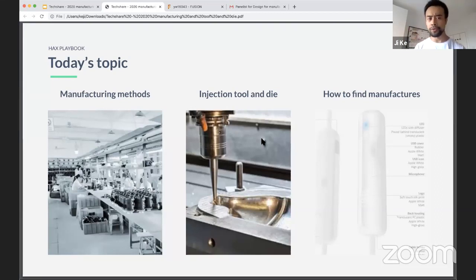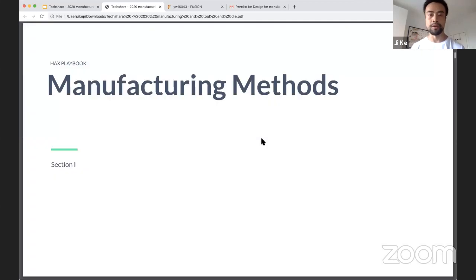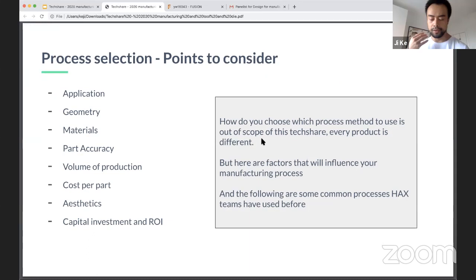Right. So to start, and this might be a refresher for the mechanical engineers in the audience, here is a list of manufacturing methods which startups are able to employ. When you decide whether you want to injection mold a part, or do purely CNC or 3D printing, a lot of it depends on what you design, how you design it, what you design it for, the volume you're looking for, or accuracy, etc.